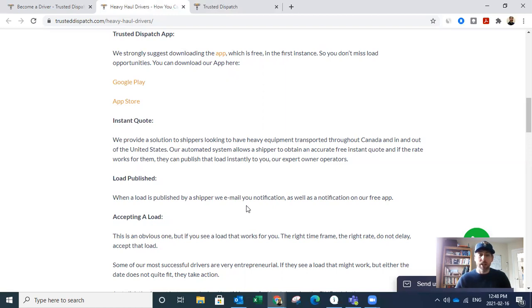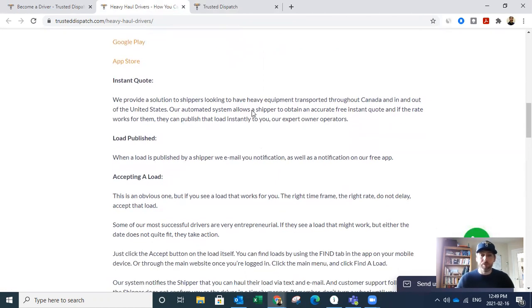It's one click away. So my advice would be, for our drivers that are doing really well and getting more loads from us, I recommend downloading the app. If you've not already got it, you can go to Google Play if you've got an Android phone, or the App Store if you've got an Apple iPhone. Download the app, log in. Once you're in, you're in. You're not going to have to keep re-logging in. Every time you use the app, it's going to update automatically. Anytime a load's on the system, it's going to show you straight away as well.